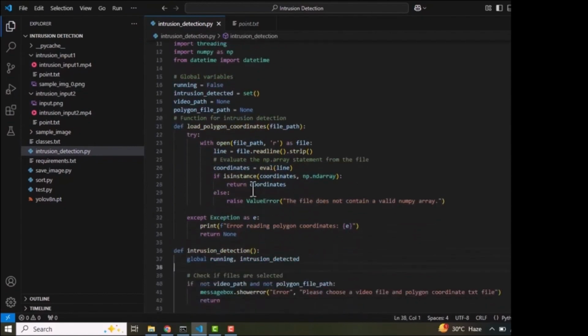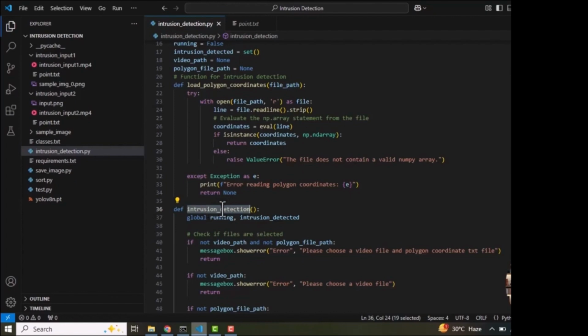Only then do we return. Otherwise, we do not return anything. If the file cannot be opened, then we need to display an error: error reading polygon coordinates. Then execution starts from this function, and the function name is intrusion detection.